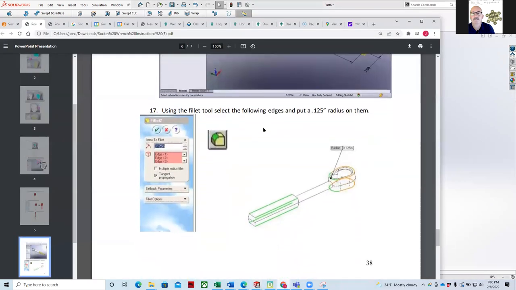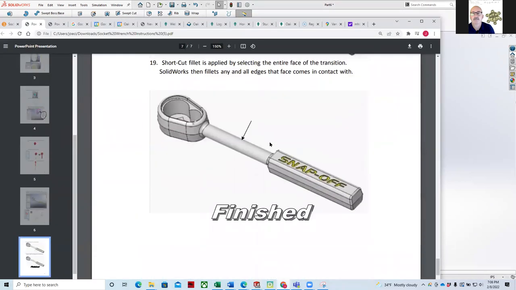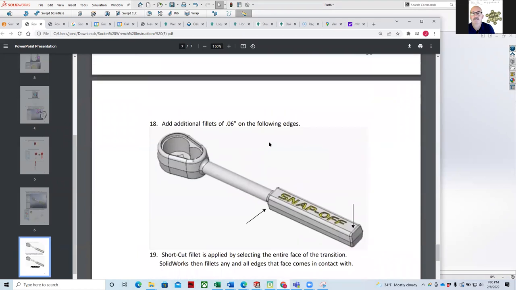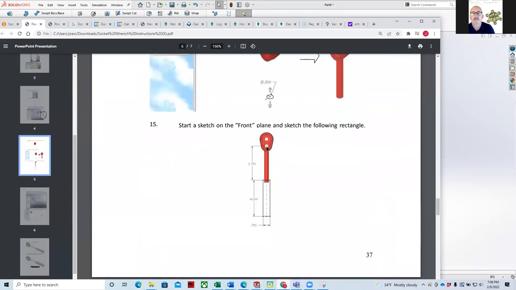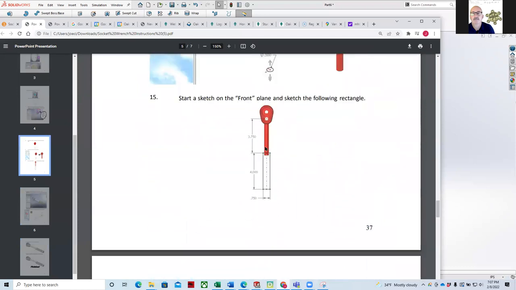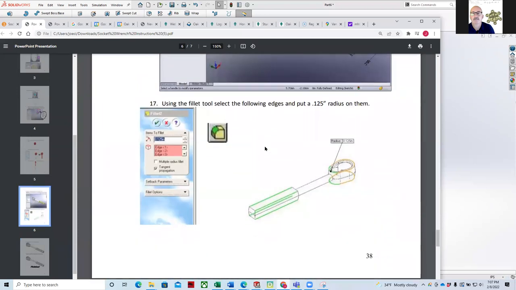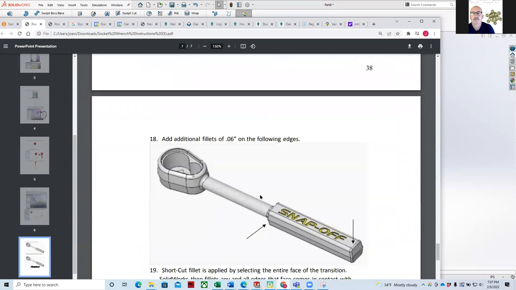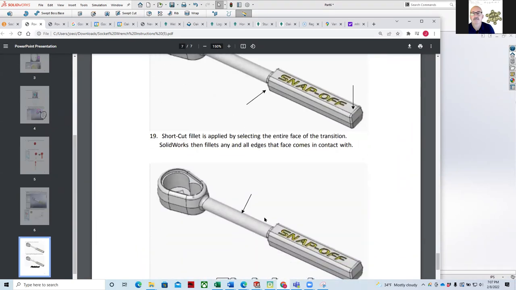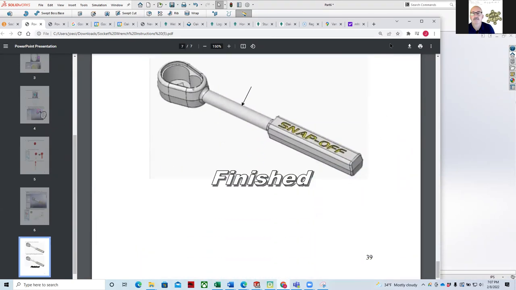It's bonus. If you want to do the socket wrench instead of the clamshell, I'll accept that for the people in my video meeting that listen to my recordings or watch what I say. So that's a decent example. And then you can add the filleting and the radiuses and put your name on it. And then you too can have a socket wrench if you'd like to 3D print it.